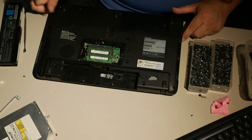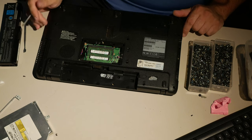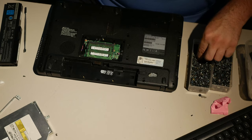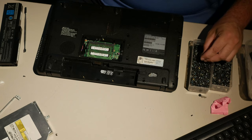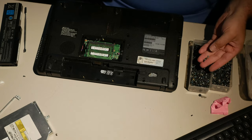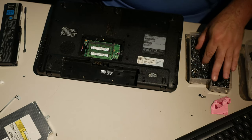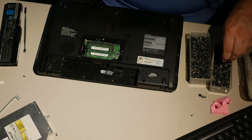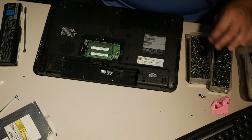Yeah, so it's missing some screws, but I don't think it's a huge deal. I don't think it's going to make the computer fall apart to not have them. But if I can put one more, you know, just for reassurance, I think I just might. There are quite a few screws in here. And a lot of them are short for some reason. Why are they all so short? Pretty strange. Not that many short screws.